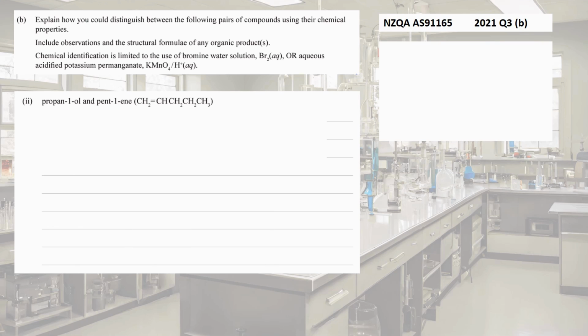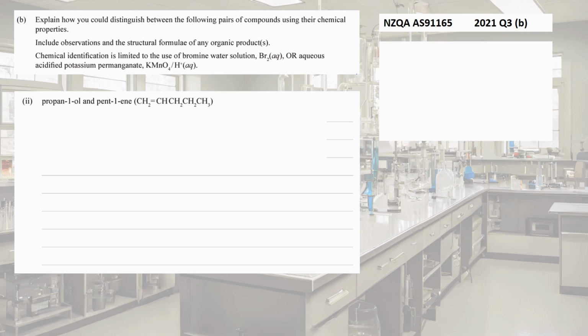Okay, let's look at some questions about how we use bromine water to distinguish between an alkene or a molecule with a double bond and one that doesn't have one. So if we can remember about the bromine water test, we know that bromine water is orange, and if it reacts with an unsaturated molecule, either an alkene or an alkyne, it's going to go colorless relatively quickly. So we're talking about 5 to 10 seconds while shaking. So let's look at some questions and how we might answer them.